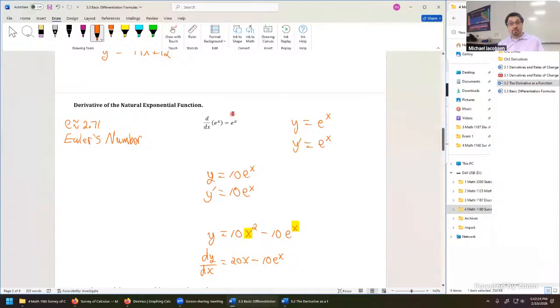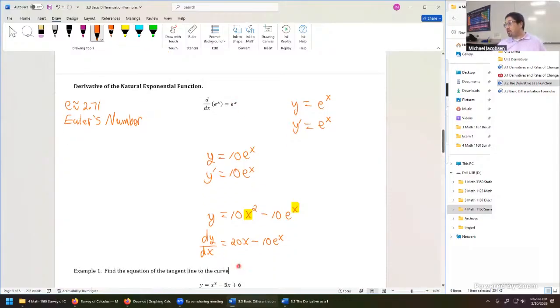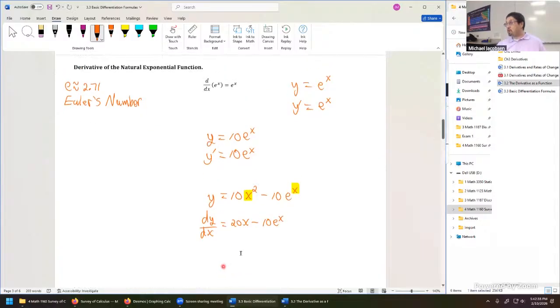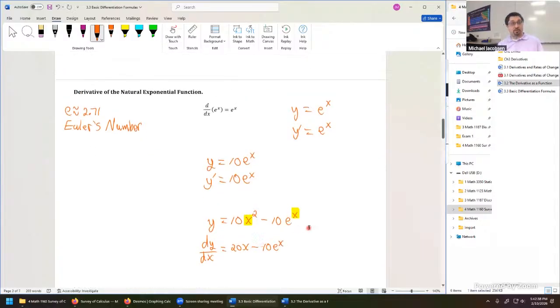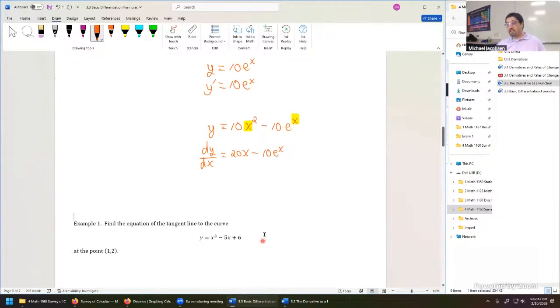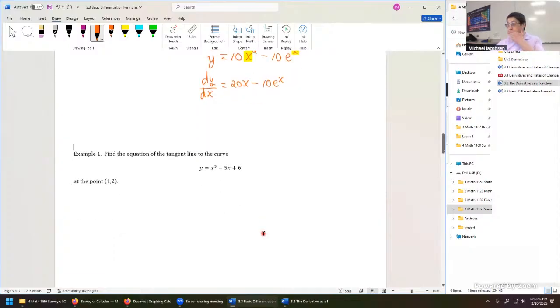We'll be expanding on this rule. You might wonder, what is the derivative of 3 to the power of x? We'll see how that one goes later on in the notes. But so far, this is the full rundown of all the formulas we're going to be using in section 3.3. Our next goal is to revisit some concepts like slopes of tangent lines. We'll show how to do this one really fast now.